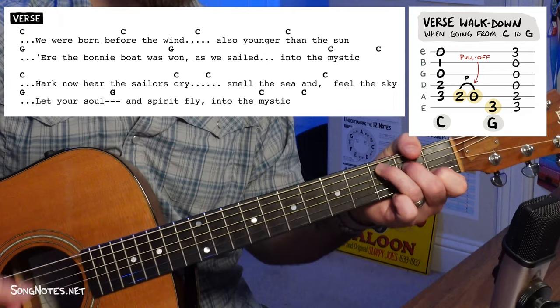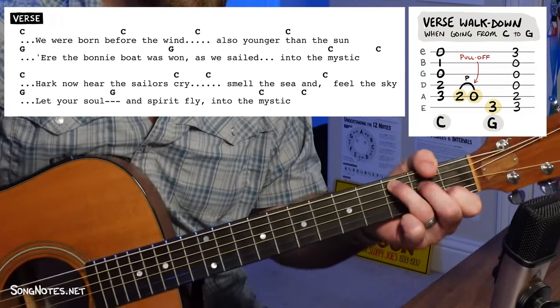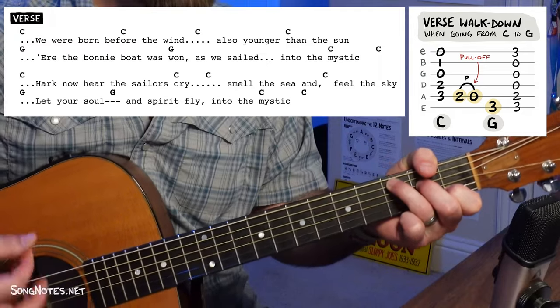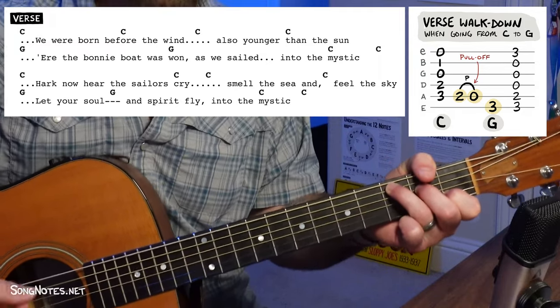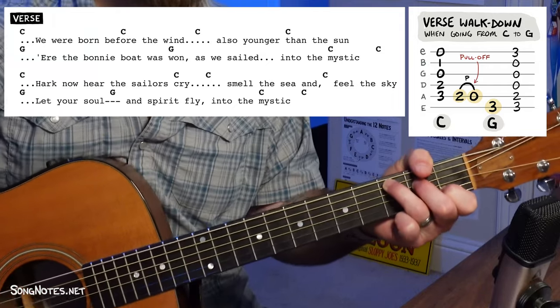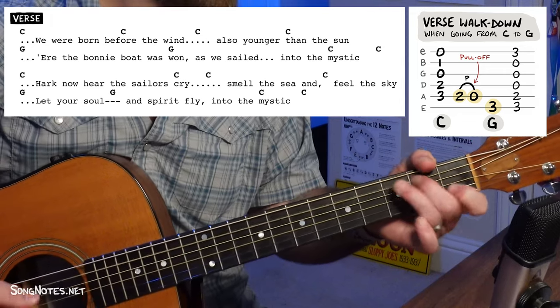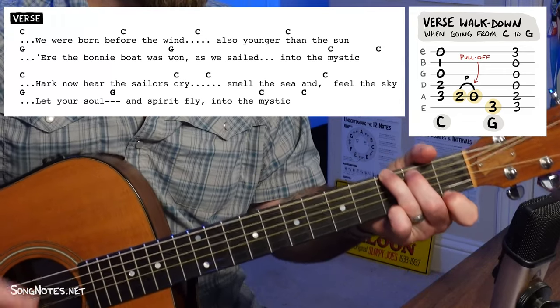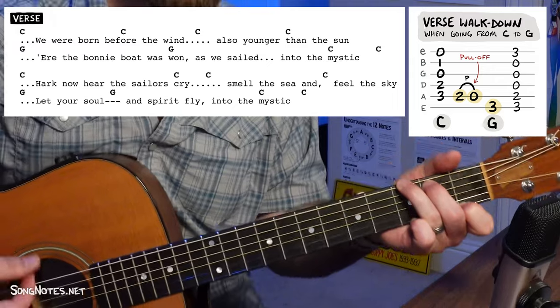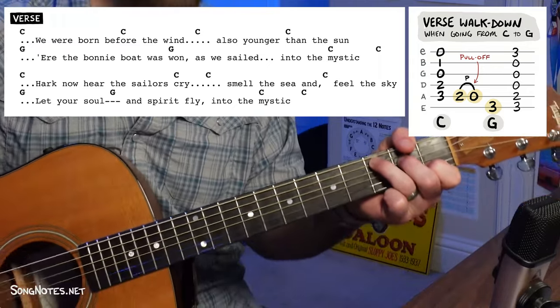Let me play through that verse with all this thrown together, okay? Ready? We were born before the wind. C sus2? It's also younger than the sun. Walk it down. Yeah, the bonnet boat was G7. As we sailed into the mystic. Okay, C sus2.